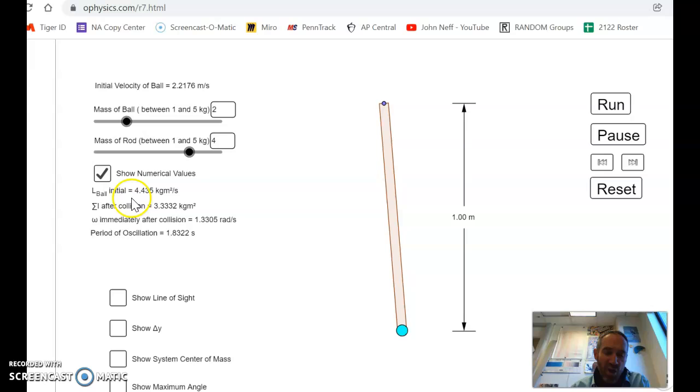Now check something out. Over here on the side, they calculate for you the angular momentum of the ball initial. So that's another reason to think, well, maybe there is something to there being angular momentum here. I was able to set the mass of the ball to 2. The velocity of the ball is 2.2, and that's going to stay that way. I can't control that. But you can see that the initial linear momentum of the ball is 2 times 2.2, or 4.4. But here they have the angular momentum as 4.4 as well. There's a little bit more to it, but it's basically the same thing.